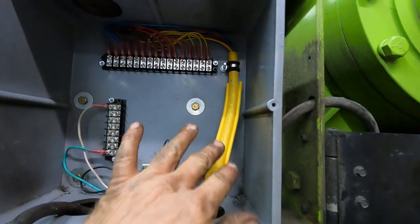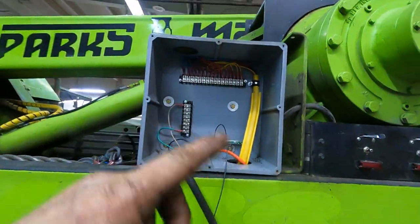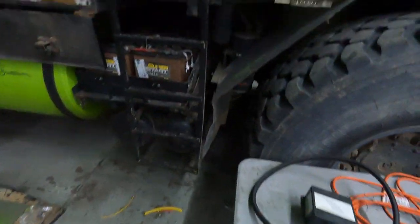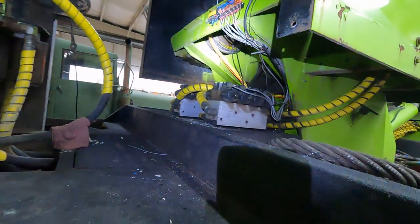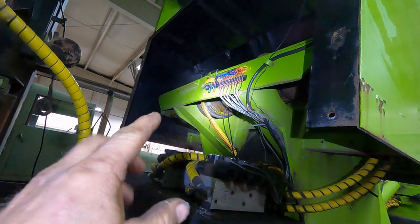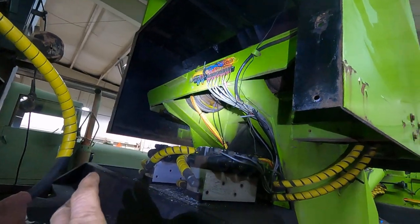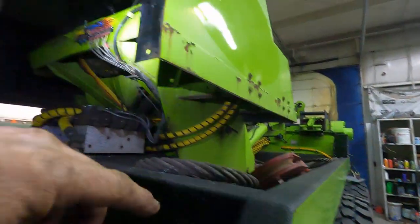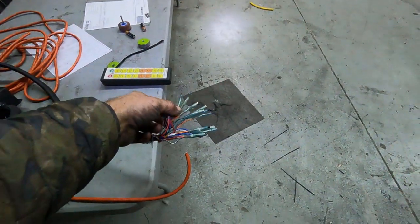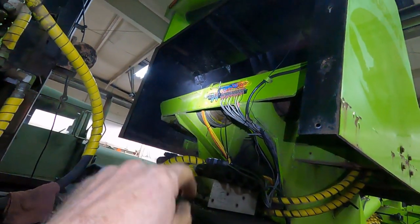So I got some special 16 conductor cable, routed it all up nice, made that cable go all the way underneath, back over to where this module was connected in, right back in here. And then I made another terminal strip across there with all the wires. So tomorrow I should get this thing running locally, so you can just use the switch box down there. And then as soon as we get a new controller box, I will simply have to put connecting ends up here and simply wire it up to that terminal strip up there.